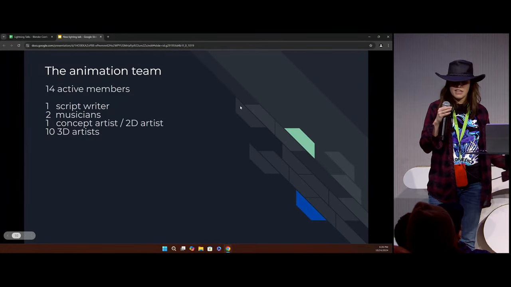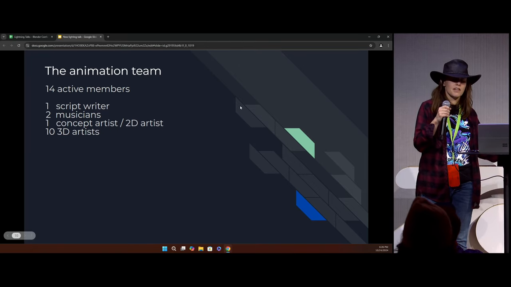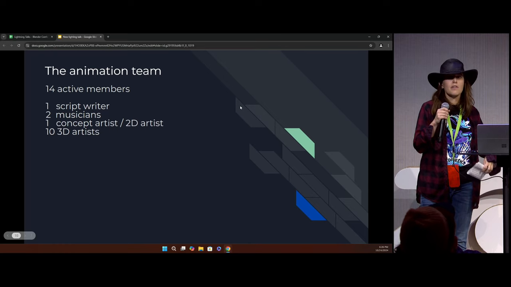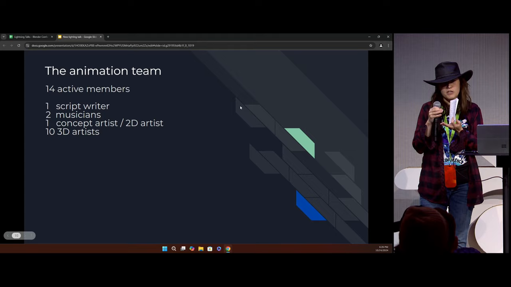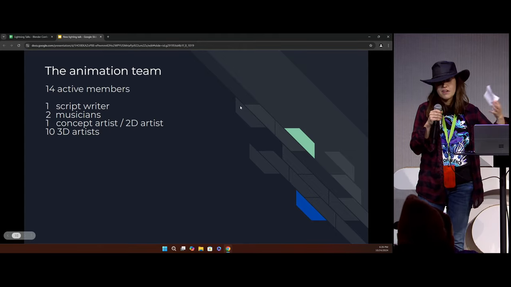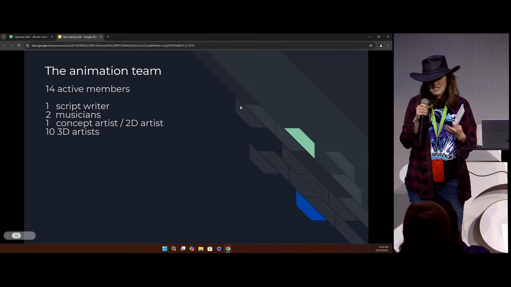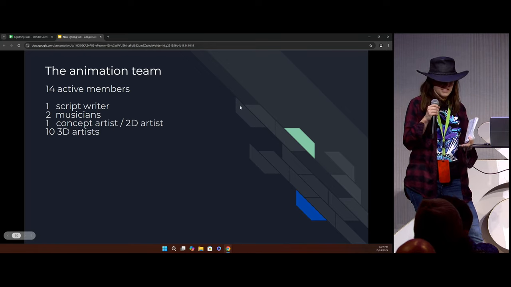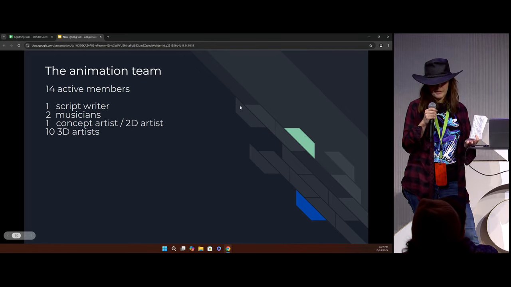Right now, this is only the number of the animation team, because on stage we're working together with the stage team, and there's something like a convention book where data is processed, whatever. So many teams behind the scenes, thank you to them all. And that is our active team. And you see we have two wonderful musicians as well.